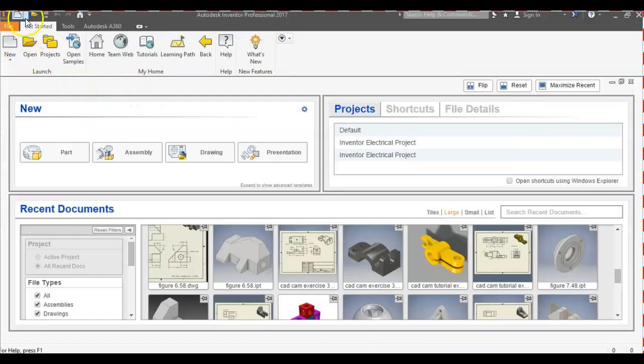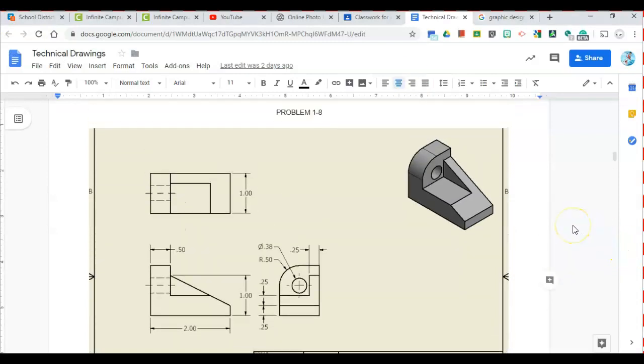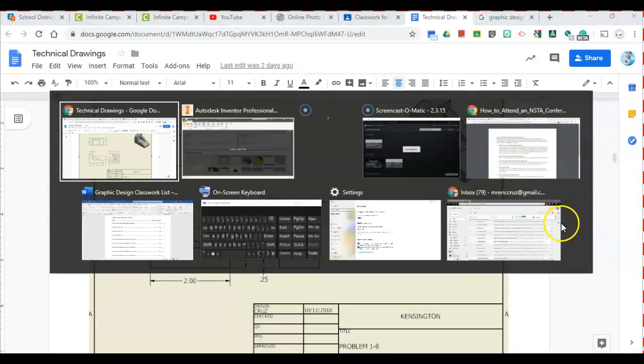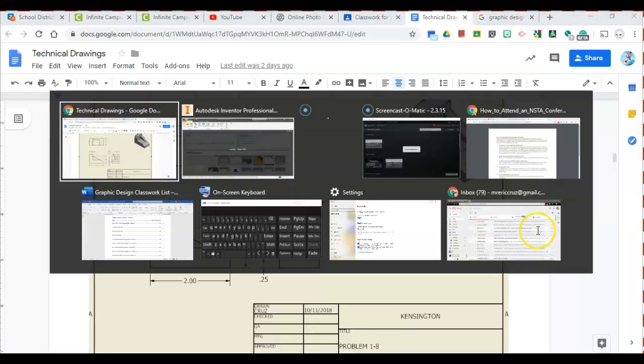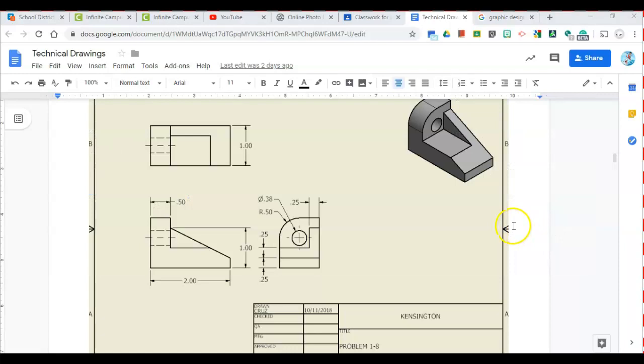So open up Autodesk Inventor and click on the new part menu, and that'll load up for me here in a second. I'm pressing Alt Tab to go back and forth to Inventor and my technical drawing example. It's still loading.